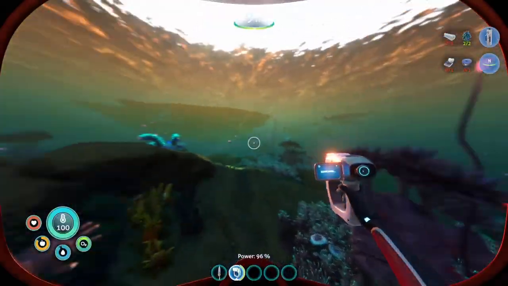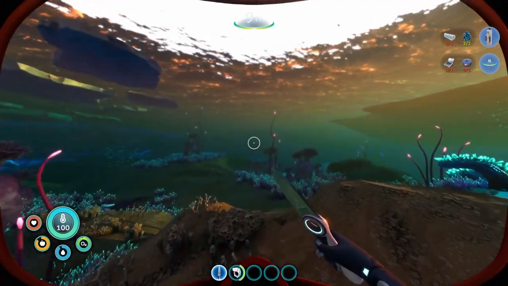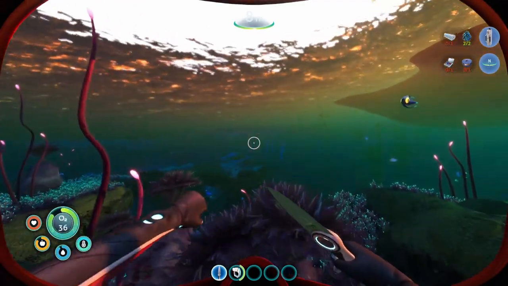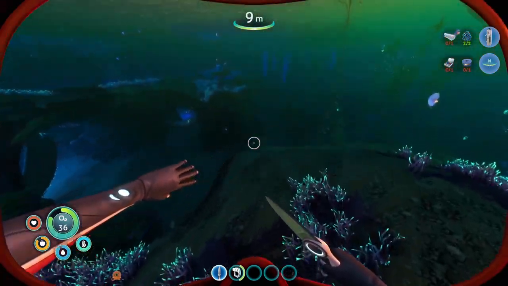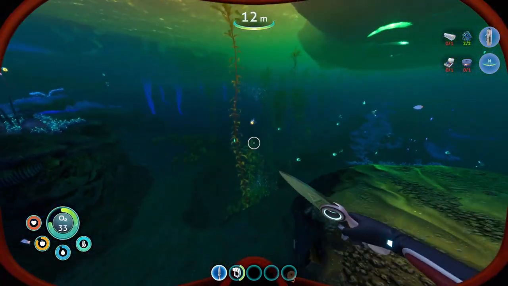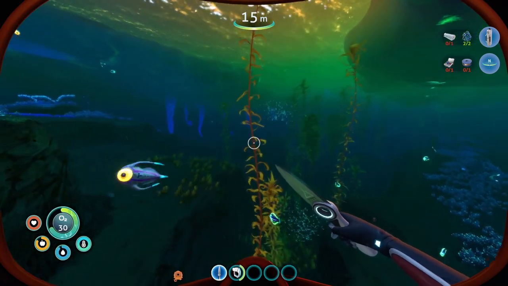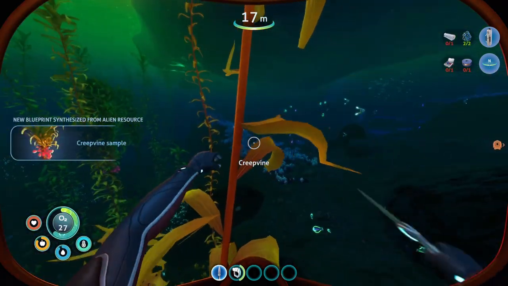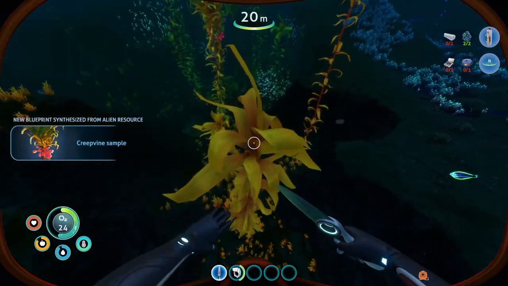So I need 2 silver ore. I need some... I need to get the compass, basically. That's what I'm trying to say. So yeah, in this game, you gotta worry about temperature as well, if you haven't already noticed. New blueprint synthesized.